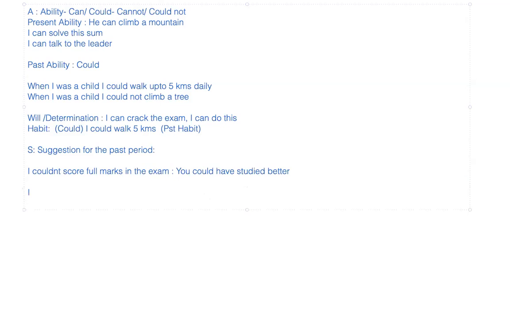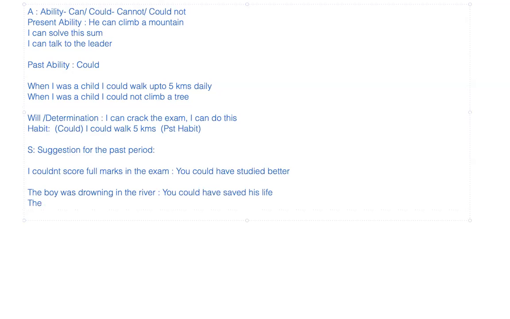Or okay, the boy was drowning. This is a situation I'm referring to. The boy was drowning in the river. Now a suggestion again crops up from my side which says that you could have saved his life. That was in your ability but you didn't do that. That is what I meant by suggestion. It was in your strength, but it was your choice, and you opted not to do that, so you could have done.